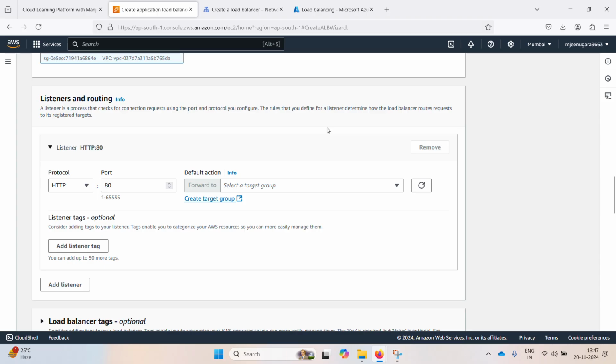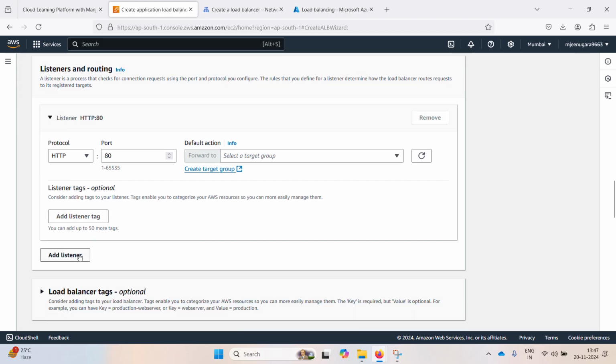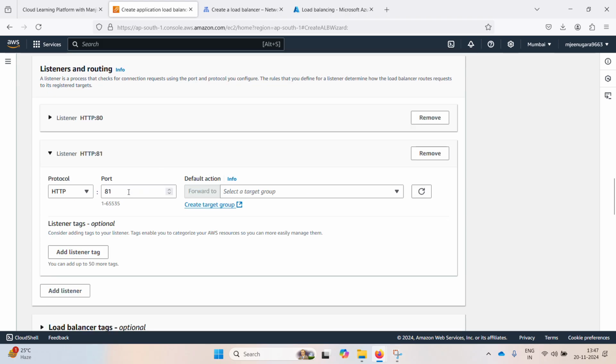Now coming to the listeners. What do we mean by listener? The listener is the front end which allows the traffic into your load balancer. Okay, so which type of listener do you want? That is very important. Here I would like to go with only port 80. Sometimes port 80 is not enough because your application is listening on HTTPS.